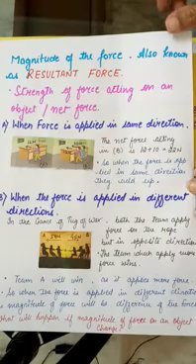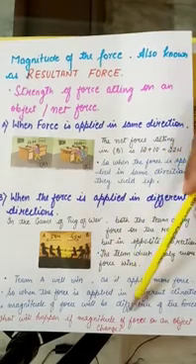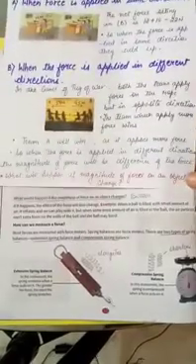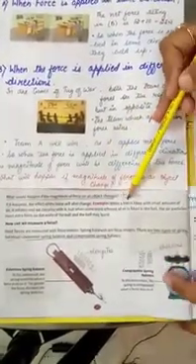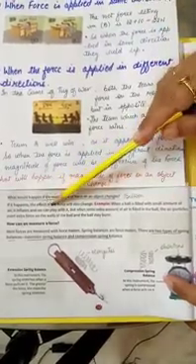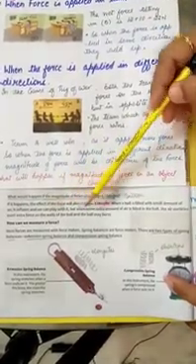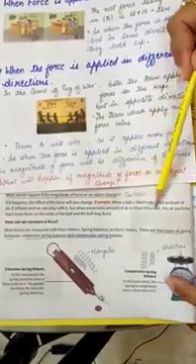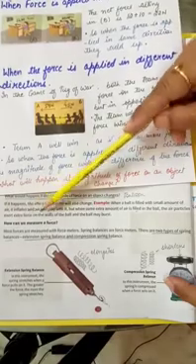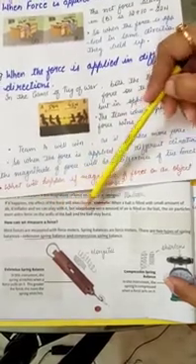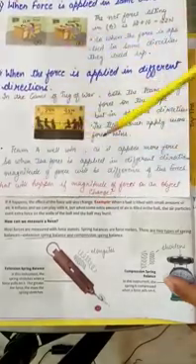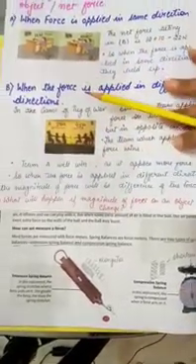What if the magnitude of the force on an object is changing? See, when a ball is filled with a small amount of air, it inflates and you can easily play with it. But when some extra amount of air is filled in it, the air particles exert extra force on the walls of the ball and the ball may burst. So, if the magnitude of the force changes, its effects also change.